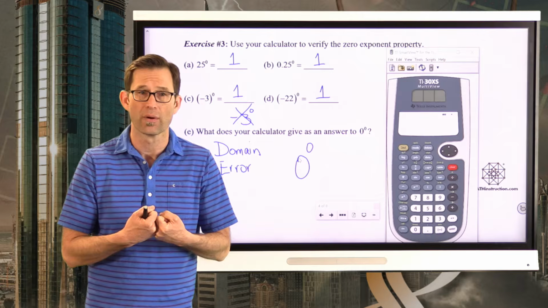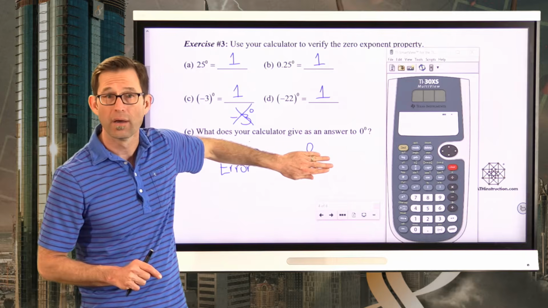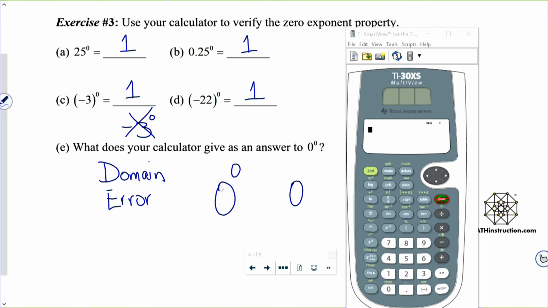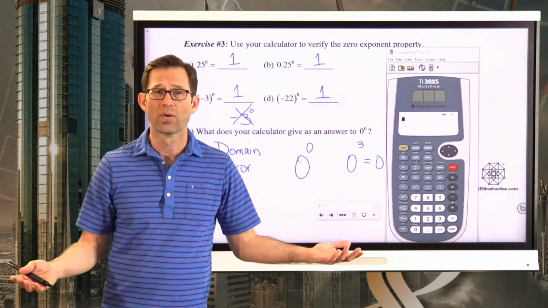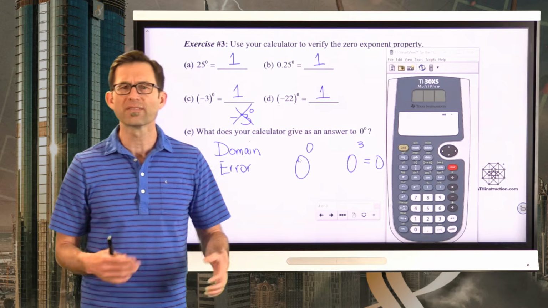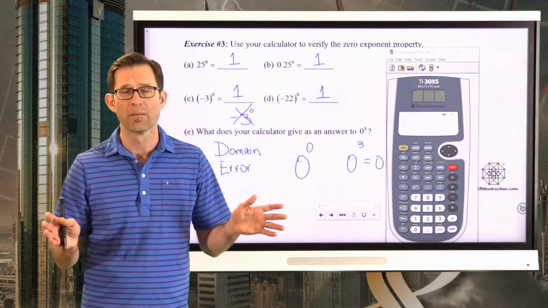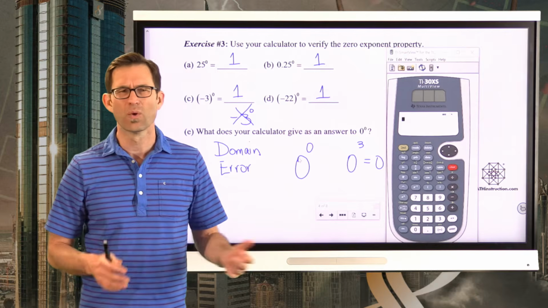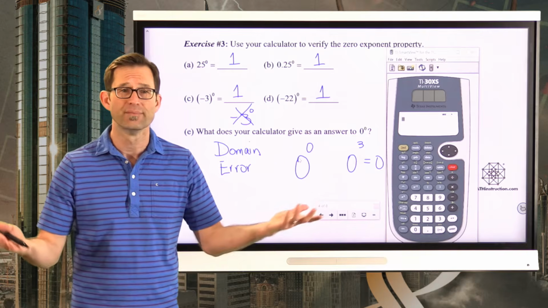One of the things that's kind of cool about 0 to the 0, and why calculators and generally math have a hard time with it, is it's almost like two immutable rules of math are coming in conflict with each other. One of those rules is that if I raise anything to the 0 power, I should get the number 1. The other one, though, is that 0 raised to any power is equal to 0. If I have 0 times 0 times 0 times the number 1, I should get 0. So there are these two conflicting rules. 0 raised to any positive power is going to be 0, and yet anything raised to the 0 should be equal to 1. So which one wins? And the answer is neither one of them wins. 0 to the 0 just doesn't have an answer.